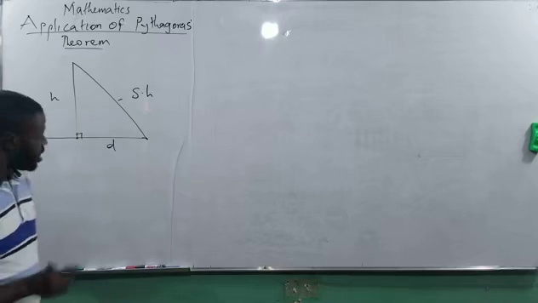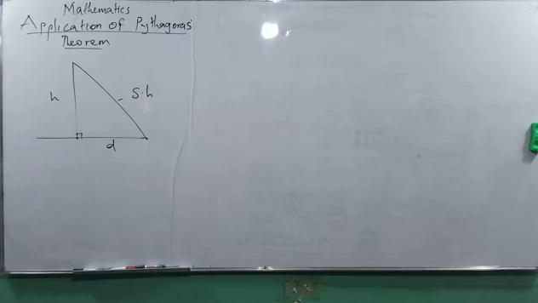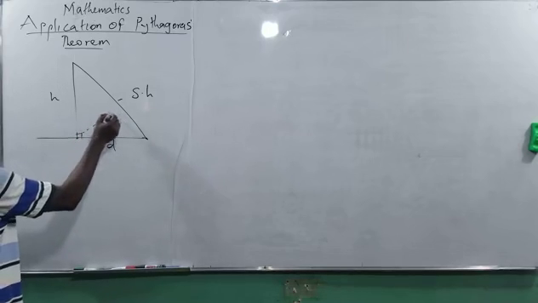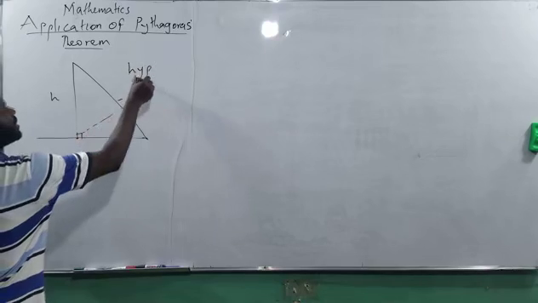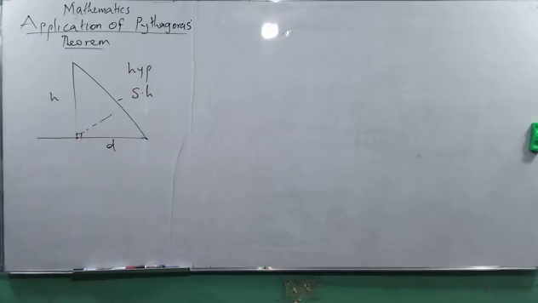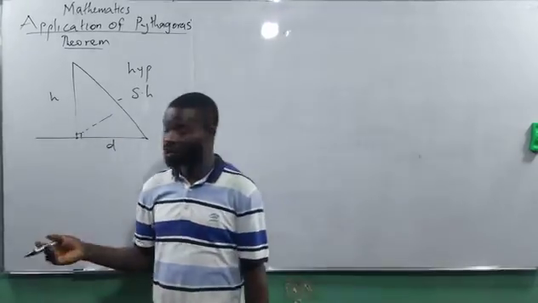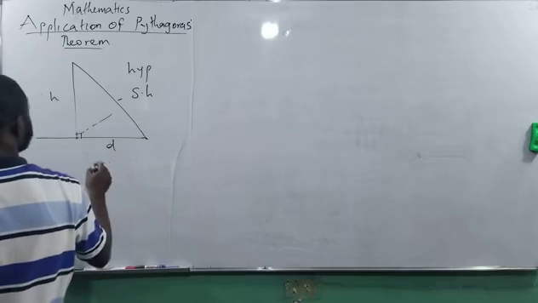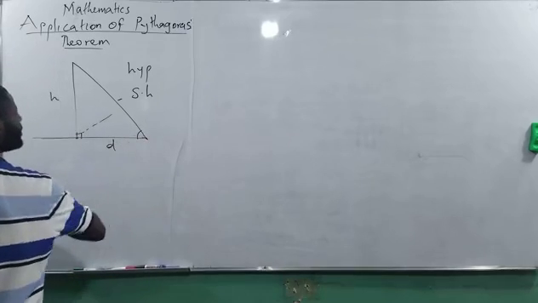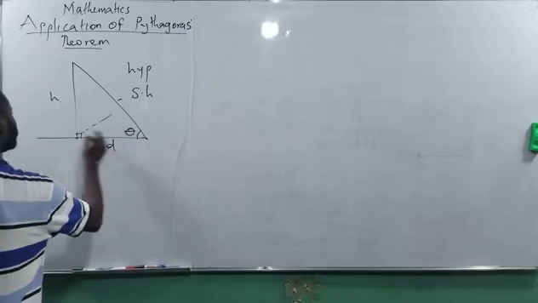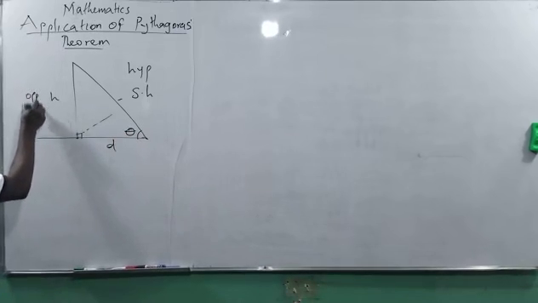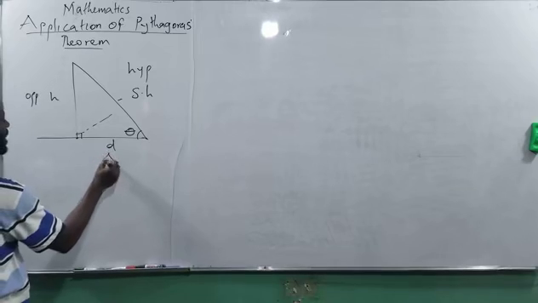Now, how do I apply it to a real life situation? Just know that the facing side of this triangle, we call it the hypotenuse. Take note of that, which I've explained before under SOHCAHTOA, the trigonometric ratios. Any angle given to you, if the angle is given here, this is going to be the opposite. And the last one will be the adjacent.